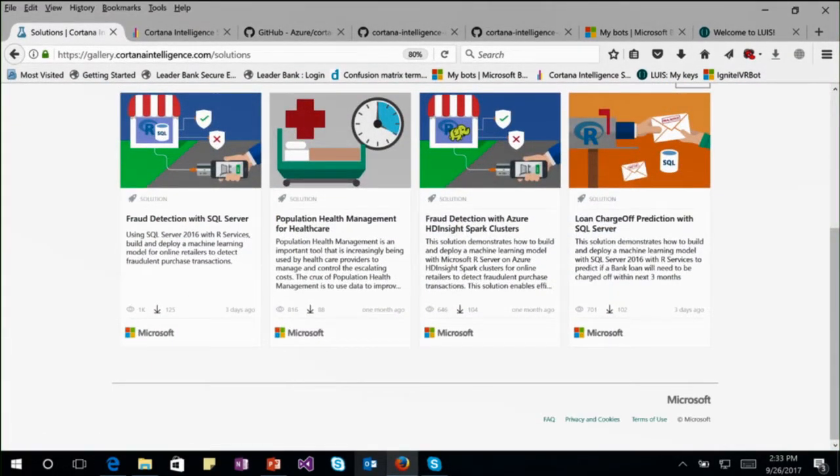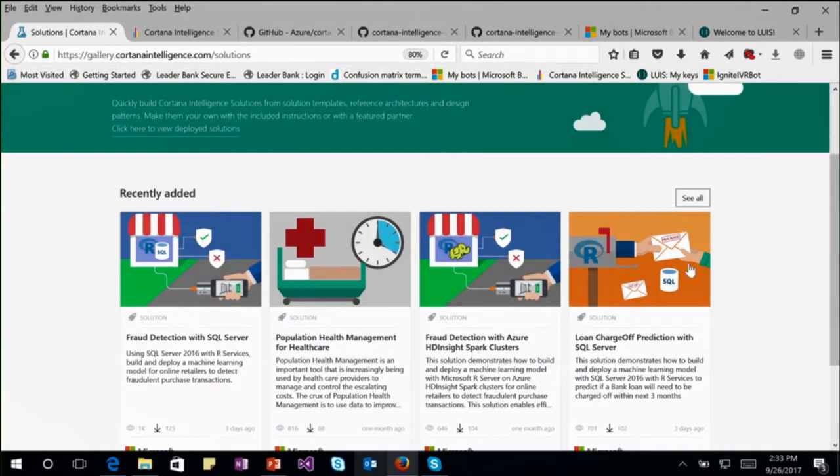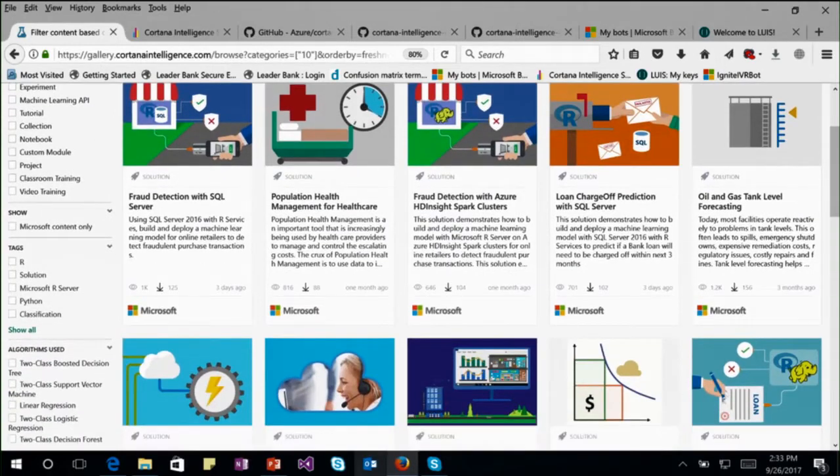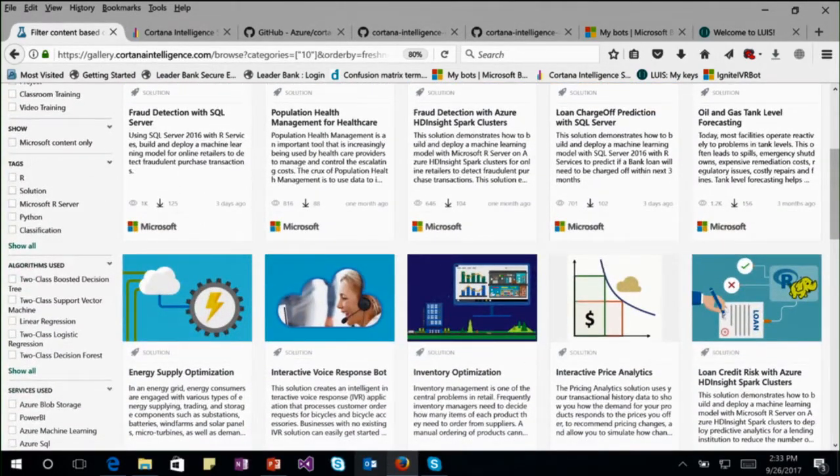So periodically, actually more than periodically, we identify these patterns. We build the basic solution out of the pattern. And we deploy all of those here on the Cortana Intelligence Gallery page. So if you go here, every few weeks you'll see newer and newer patterns show up here. And they all have the technical guide that I was showing you earlier. They have the full code and the basic understanding that is needed in order to build and sustain such a solution. So one was the interactive voice solution that I talked about.